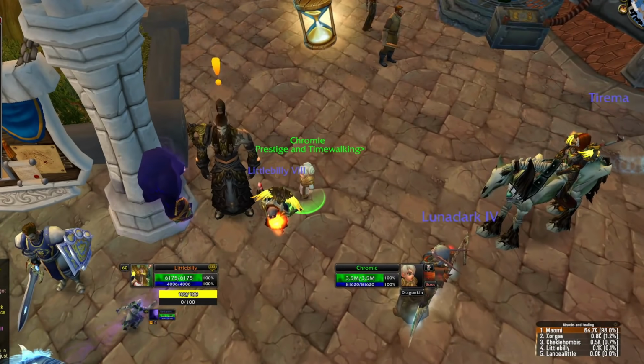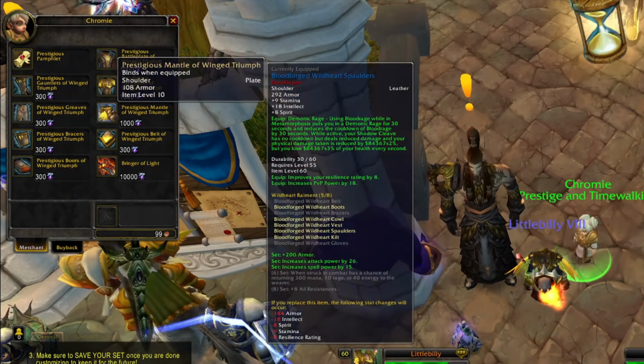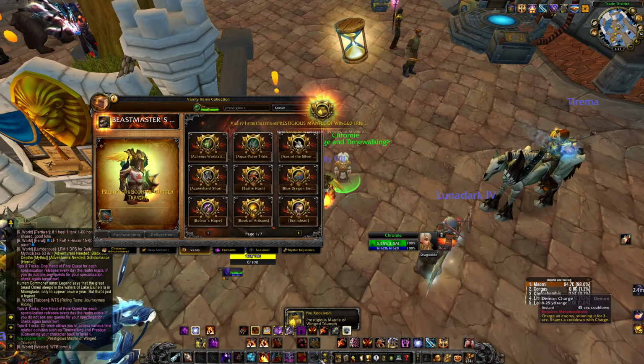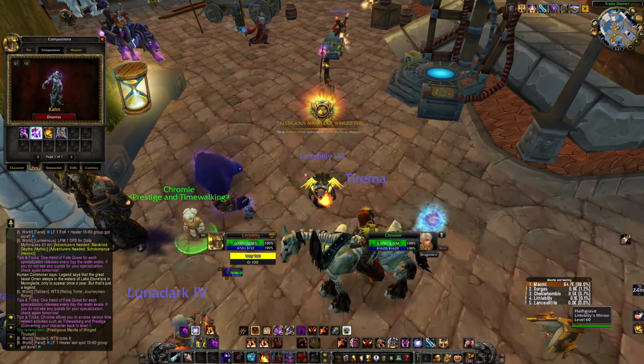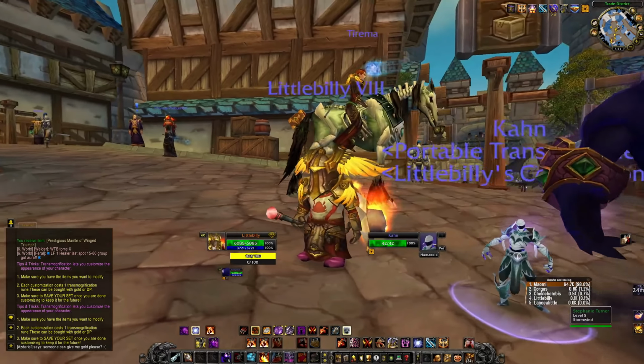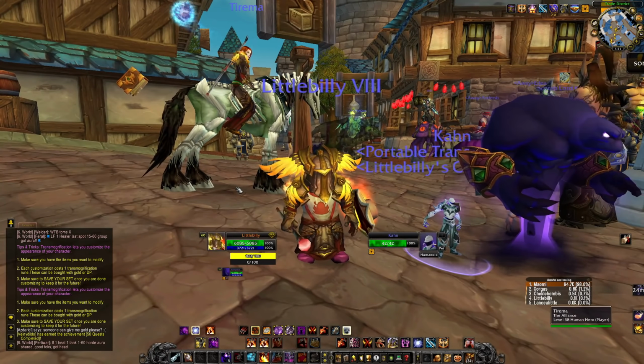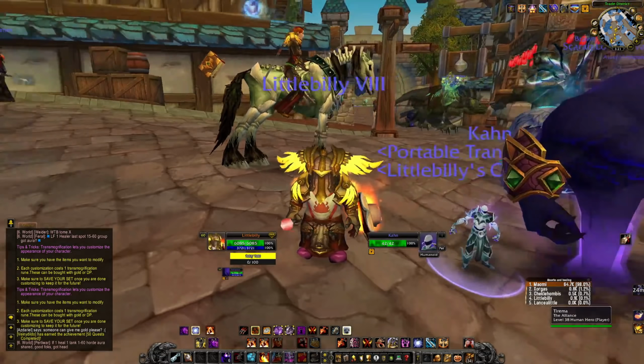All right, Chromie, what do you got for me? I want to purchase prestige items. Let's get the shoulders. The only thing I don't have. Wow. Guys, let's just set that as my actual transmog, and then we'll take a look at it. I'm keeping my boots pink, but guys, this is sick and very prestigious. I bet not many people have the full set. This is awesome, man. But that's going to be the end of the video.